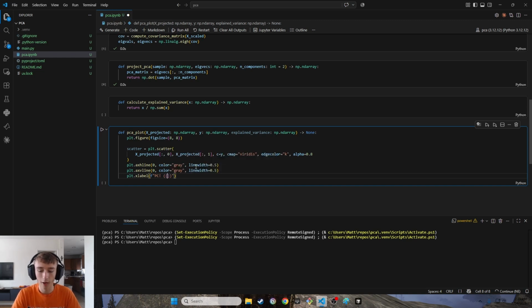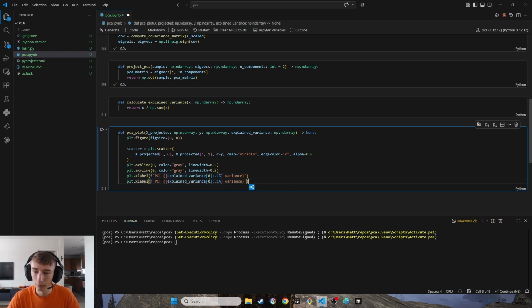And now we're going to show how much variance is getting explained, right? So we're going to take explained variance 0, and we're just going to format it a little bit. And the exact same thing here. So all I'm doing is just making sure that the plot that we're going to return is going to be representative of the data that we're passing into it.